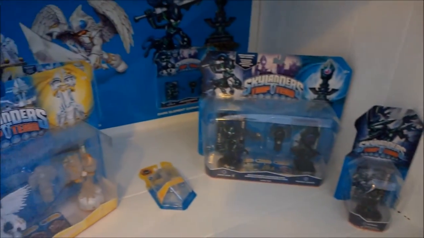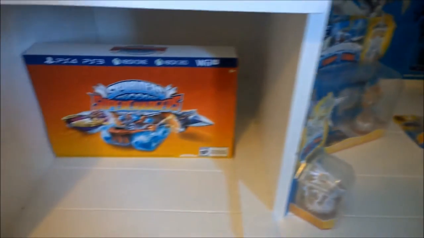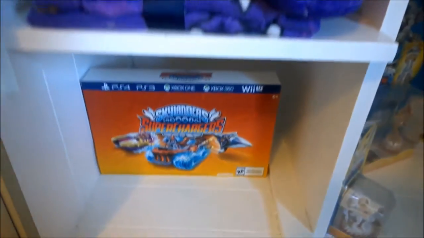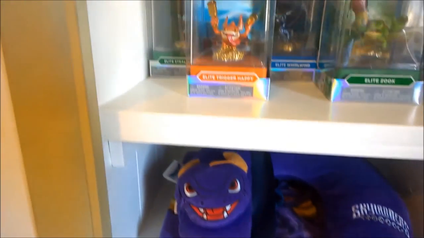Yeah, we got Swarm over here, if we can make him out. There he is. Yeah. And Lightning Rod. And Bowser's Clown Cruiser. Yeah, we got lots. Yeah, let's go down here. We got the light and dark stuff down here. Come on, focus. There we go. Yeah, some of that stuff's pretty hard to find nowadays. Yeah, we got that. And we got a Superchargers pretend box, I guess you'd call it. Or store box. Yeah, a Spyro blanket and neck thingy.